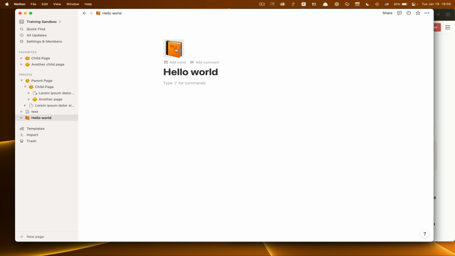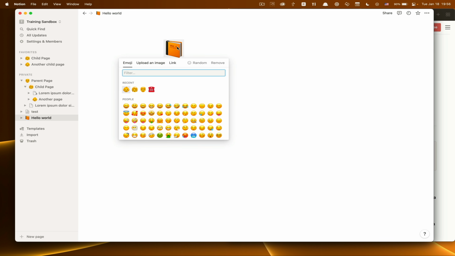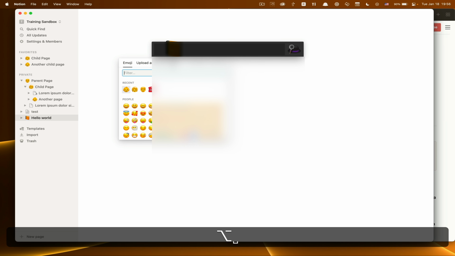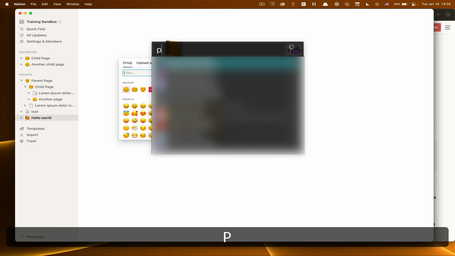Notion creates an icon up here. If you choose it, it always defaults to some random one. You can actually change it. And the good thing with an icon, let me explain, is that you can also upload your own image, or you can actually grab a link. So let's say you go to the web, you have a link to, I guess we can find something, pie image.